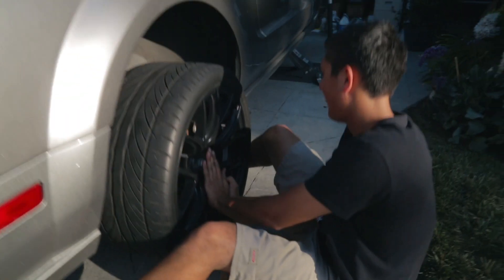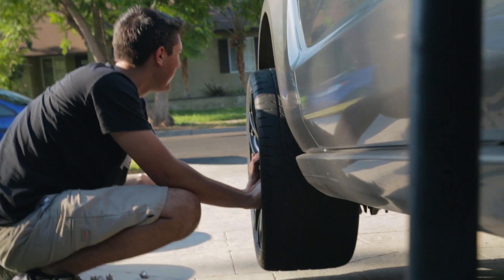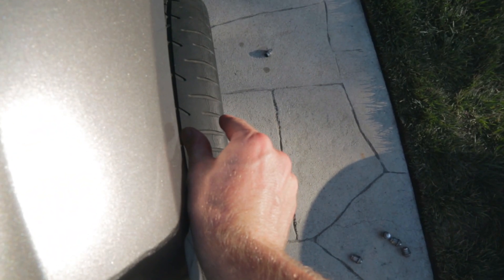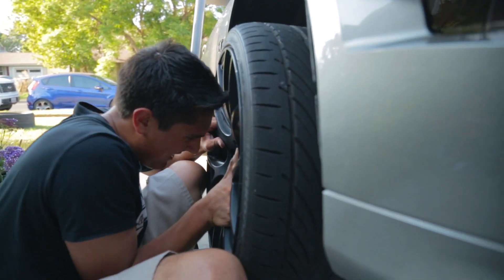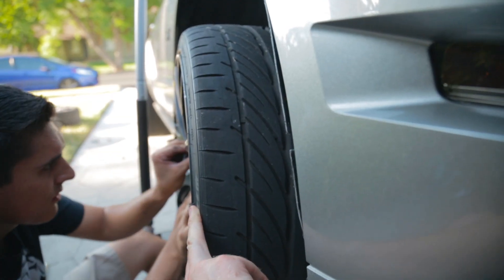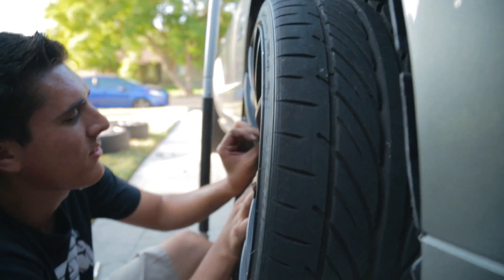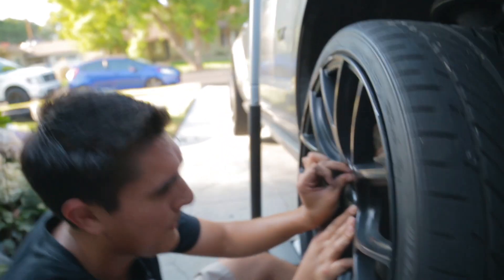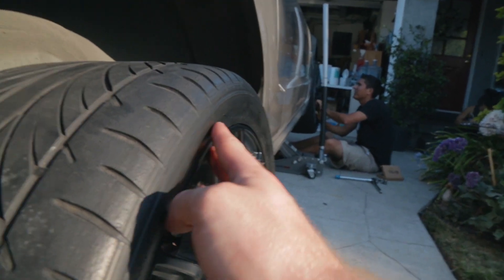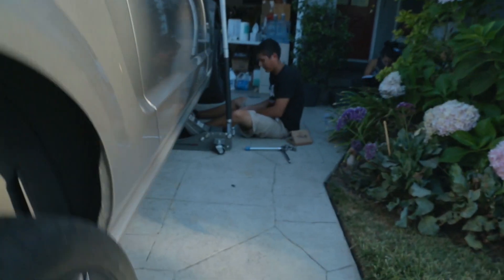Oh yeah, these are wider — just a little bit thick. That is crazy. It'll sit in just a little bit but not much. The fronts are 265 — this 265 tire actually looks a little bit stretched, so we should be running 275s. Theoretically we should have 275s in the front and 305s in the back, because the 305s are not stretched at all. Actually, why are there 305s on here? 275s would be perfect — this is sticking out way too much. The edge of the sidewall is sliding inward, so 275 all the way around would be perfect.